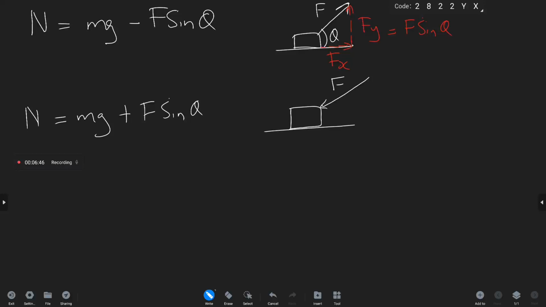Now the vertical component of the applied force is no longer going to face upwards. It is going to be in the same direction as the force of gravity, meaning to say it is going to be facing downwards. So as a result, again, the vector sum of these forces is going to add up to 0 as well. Meaning to say, in that regard, normal force will be equal to the sum of mg plus F sine theta.